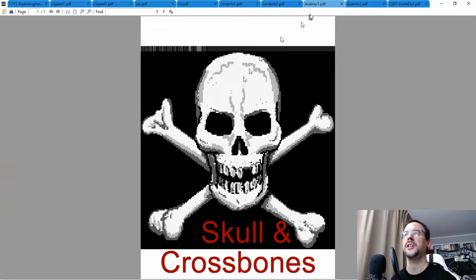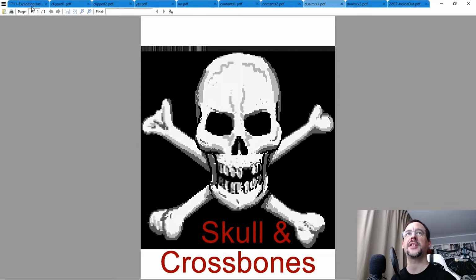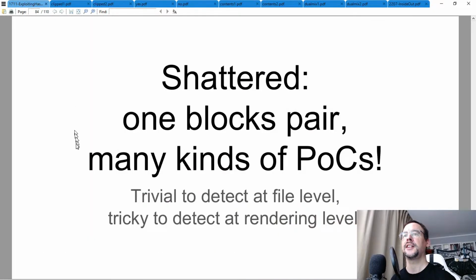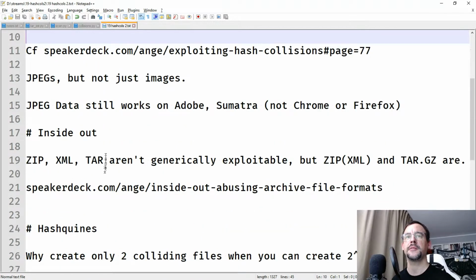And so basically, these two images have a SHA-1 collision, and they are used as both page content, the loss repeated 8 times, so this is lossless in a JPEG, and also an image. So yeah, that's just to show that you can go crazy, but you can try many kinds of proof of concept. So that's it for the Shattered++, where I display more stuff.